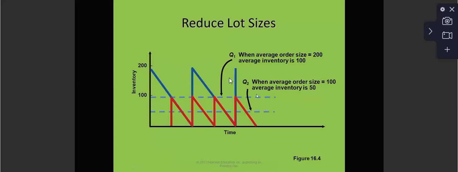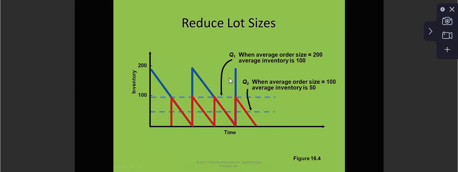So this slide shows us how the lot size is being reduced from an ordering quantity of 200 to 100. When the order size decreases, directly the average inventory will also decrease.